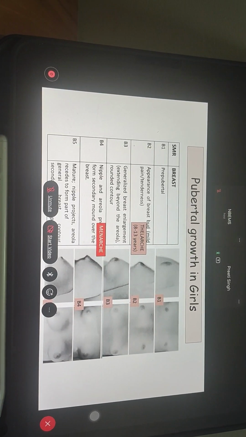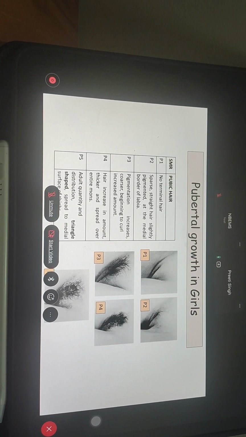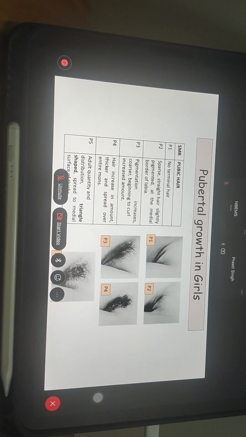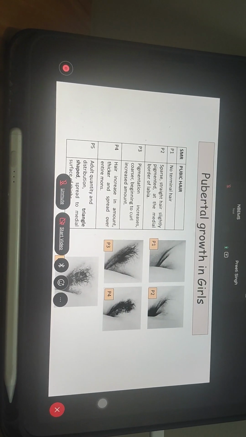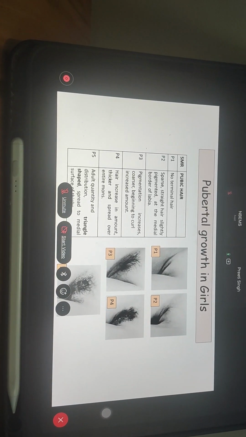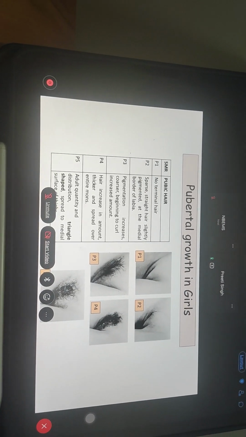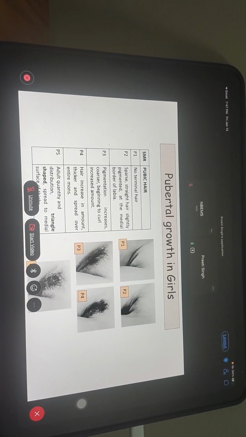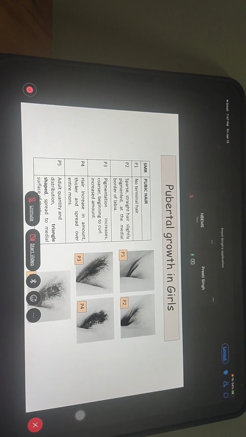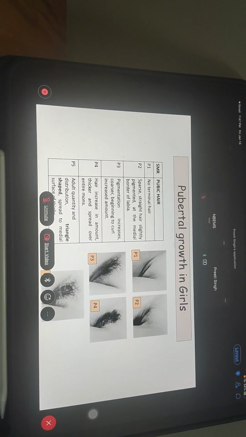Temporally associated is the pubic hair development. So P1 is no terminal hair or no pubic hair, and when you have sparse or some amount of pubic hair which can be visible, it is called P2. Once the pubic hair becomes thickened and darkened, it becomes P3. Between P4 and P5, you can differentiate between the two stages by looking at the distribution of the pubic hair. When you have pubic hair which is good in amount, good in texture, pigmented, thick, coarse, and it is sparing the medial part of the thigh, that is considered as P4. Once the pubic hair occupies the medial part of the thigh, that becomes P5.